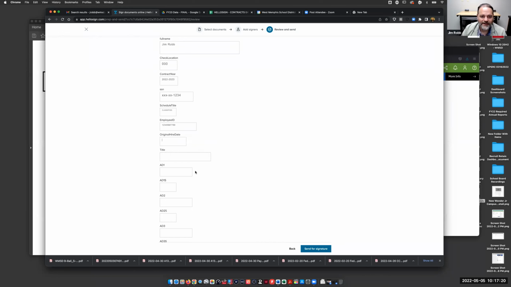So we got rid of that process. But for the contract, that's when they were originally hired, because all new hires do go before the board. Whatever their date of hire, that is what goes on their contract. So I was hired here in, I don't know, June or July 2003, I think.